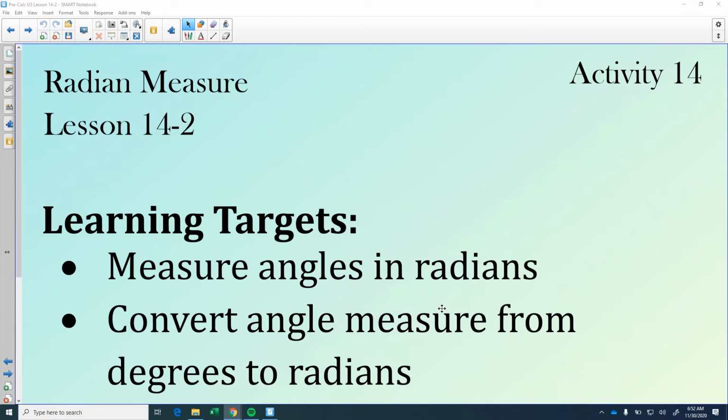What we're going to be doing today is discussing the second portion of Unit 3, or I should say Lesson 14-2, which is the second part of Activity 14. Within this lesson, we're once again going to be going over a lot of things that we probably have covered before. You probably have talked about radians. You probably have seen it all before. But within this particular unit, it's going to be so important for us to understand and use that we're going to need to have another basic idea on this stuff. So once again, we are kind of building up. We're re-providing information for you to eventually be able to take this information and apply it to future problems that we're going to have.